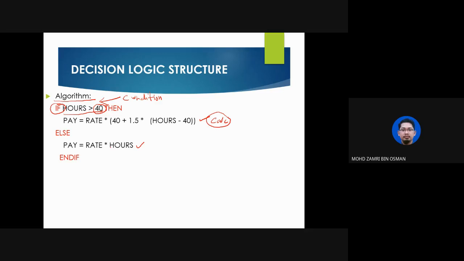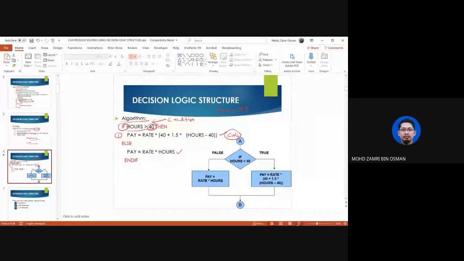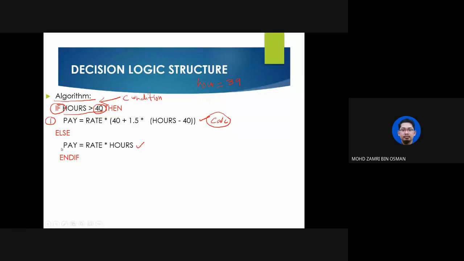It's very straightforward. Let's say we have hours. You run the program and then you enter hours as 39, for example. Which statement will be executed? I will write down here statement number one, and statement number two.